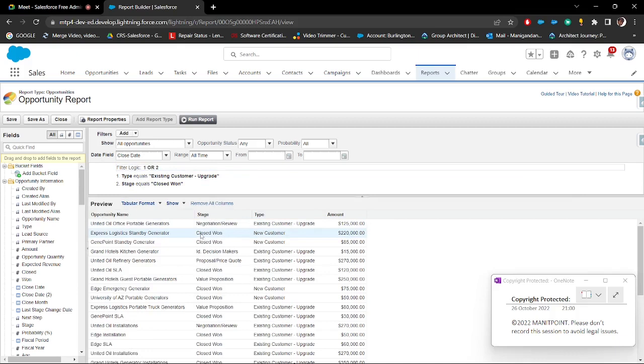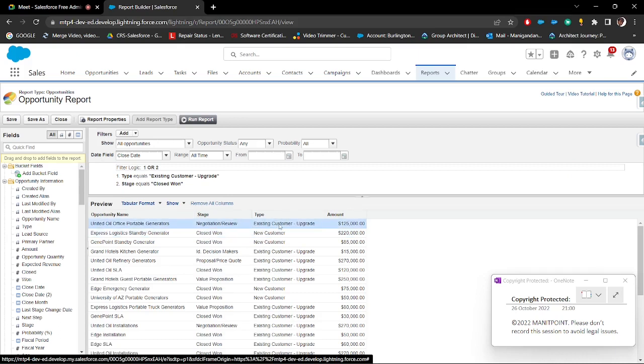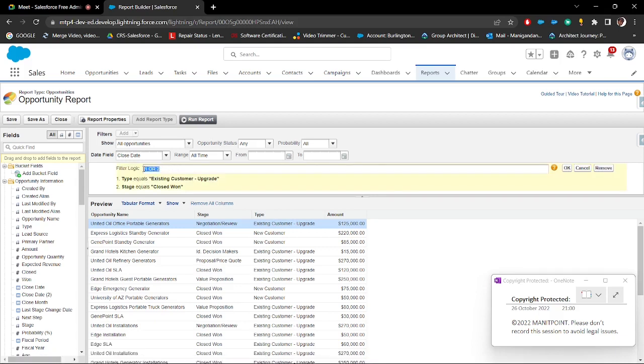So here you can see, either the record will have Closed Won, or another option is it can be an Existing Customer Upgrade. So like this you can work with multiple filter logics.